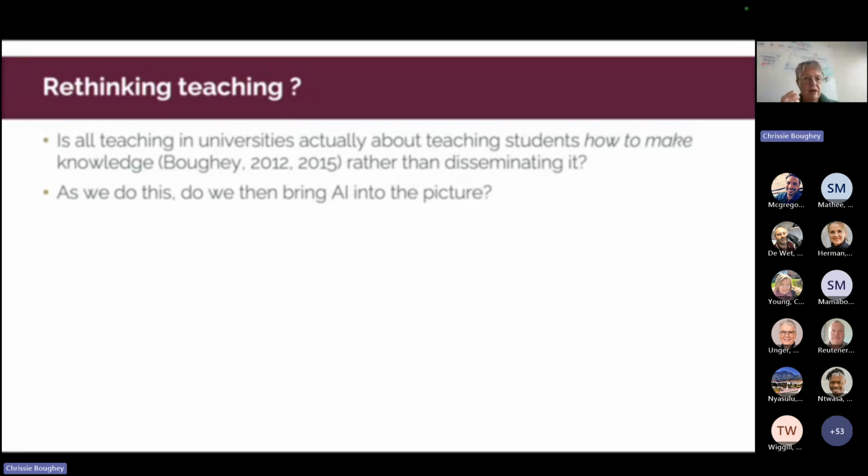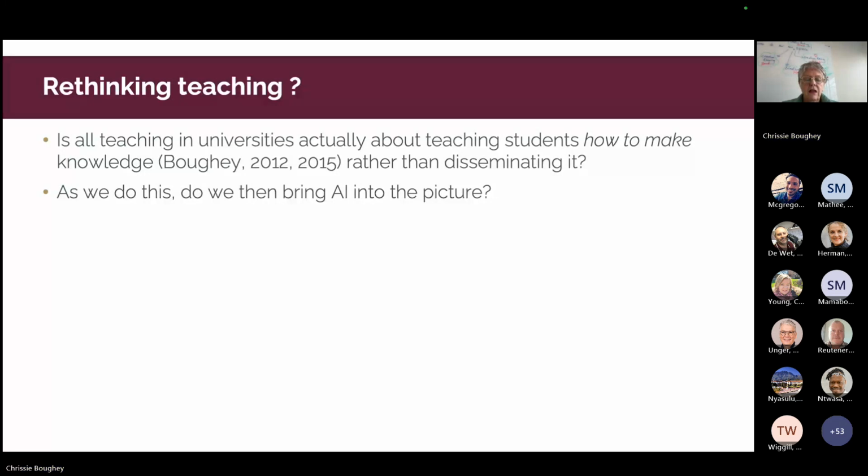I argue that even at first year level, this isn't about teaching a research methods course. This is teaching students about how knowledge is made, and that's actually what we're trying to do. And then in 2015, I wrote a booklet for students at Rhodes University, which tried to get that across to students. I'll show you that in a minute.